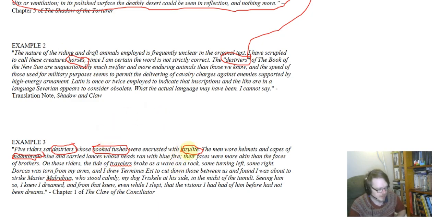Well, so here we have the defamiliarization of word choice. Of course, Wolfe the translator has put his tongue in his cheek and showed us half the magic trick here. Five riders sat horses, whose curving tusks were encrusted with blue gems. Say, you could read that. Except actually, five riders sat six-legged alien mounts, whose curved tusks were encrusted with blue gems. Which is which? Destrius actually collapses the difference in a way that unsettles us.